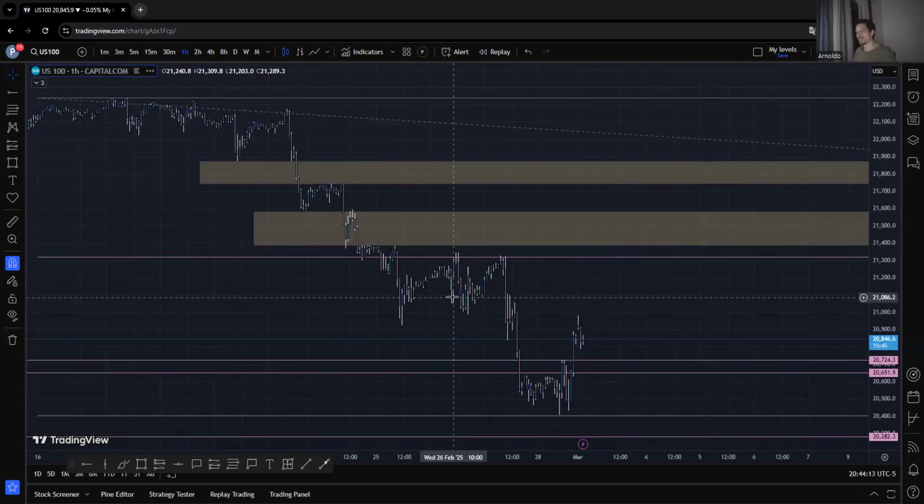For now, I am bearish on the higher time frames, or it's actually looking like it's setting up for a bearish reversal. On the daily, it could be a retracement. It could be just a continuation of the downfall as well. And on the lower time frames, it could also look like an actual reversal, but a bullish reversal in that case. So we're going to wait for more information for the market to give us.